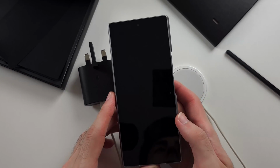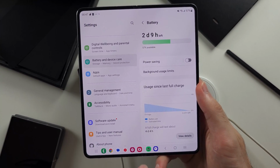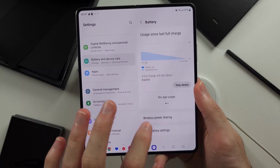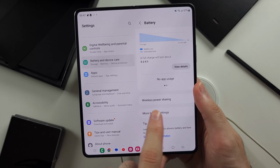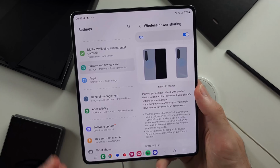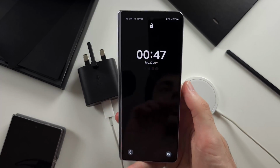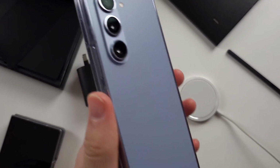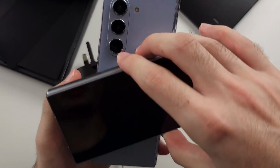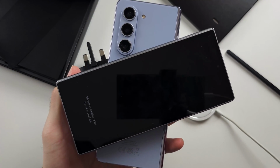And some Samsung phones have a reverse power share. If you have your old phone in the battery settings, supported devices have this wireless power sharing option, and if you turn this one on, I'm going to just use the cover screen for this. You just put your Z Fold 6 in the center of the back, and you can see that will also charge the device.